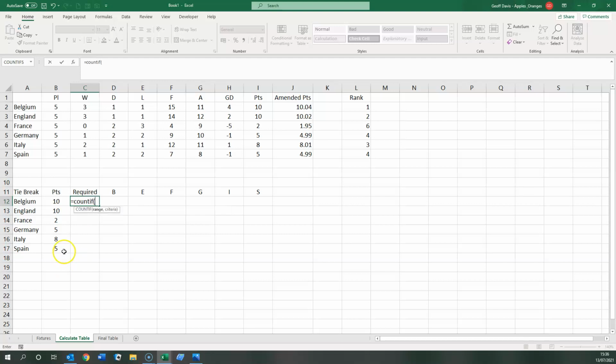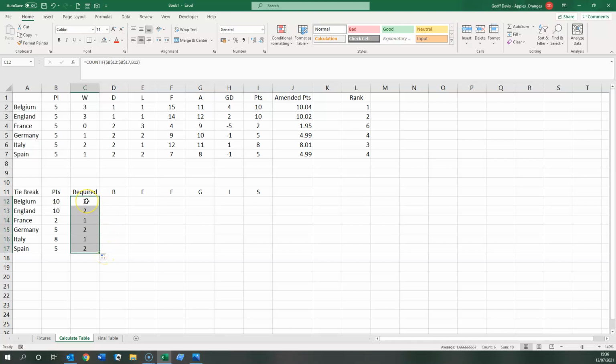And we're going to count the numbers in here, in this range, and we're looking for B12. And that comes up with 2. Okay, now we need to lock the formula, and copy on down.